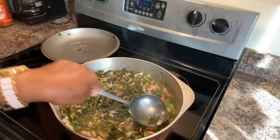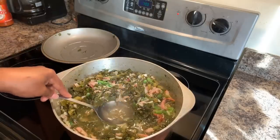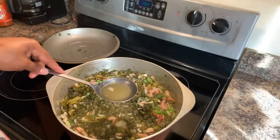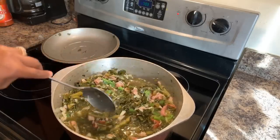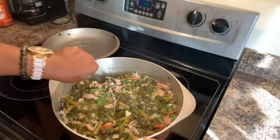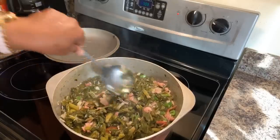By the time these greens are done, this pot liquor right here, this juice is what I call pot liquor. It's going to be so flavorful. You hear me? You're going to be sipping on this pot liquor. My goodness. Hoo-wee. And your family, they're going to lose their mind when they taste these greens.